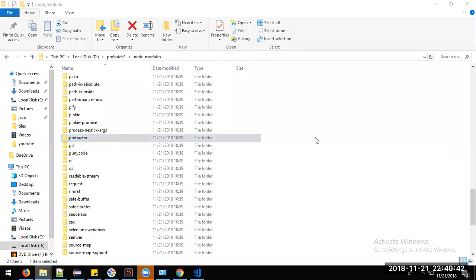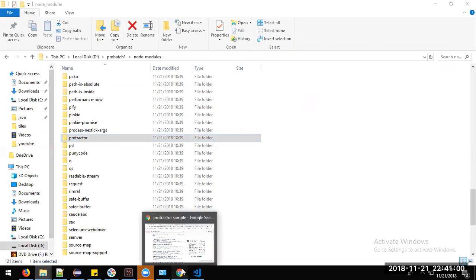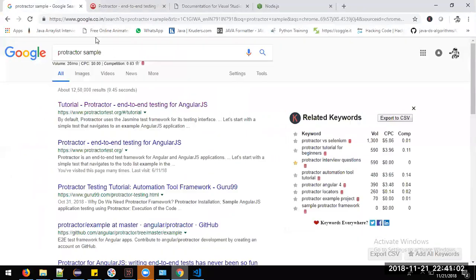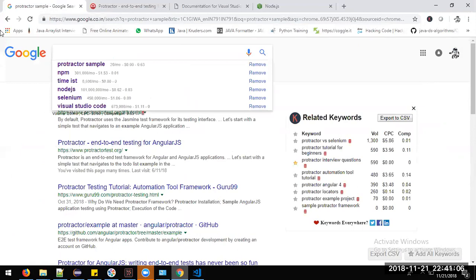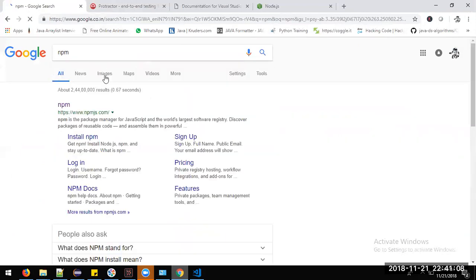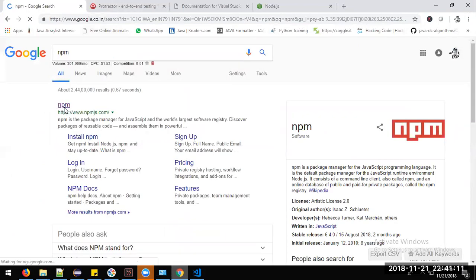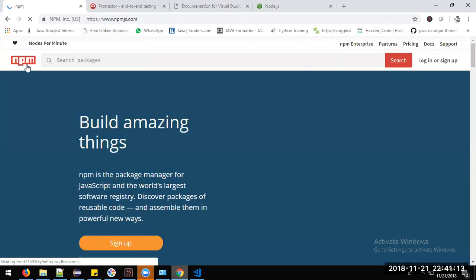Whenever we use require, we either have to have it in our installation, or it will be installed by npm. Let's go to npm and see how many dependencies the protractor package has.